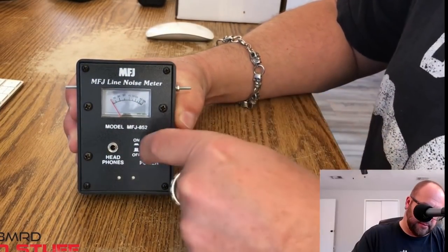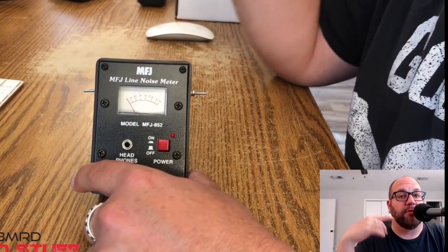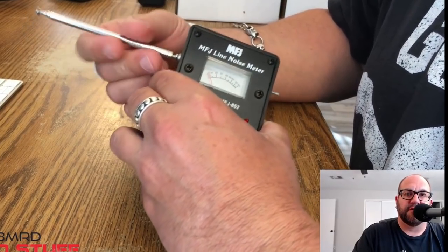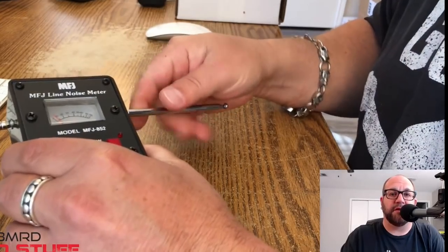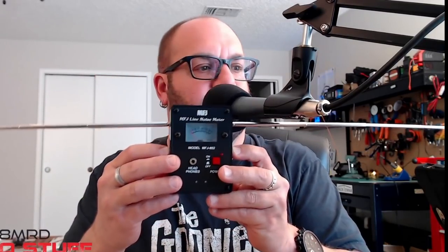We've got this little meter here with a button, headphone jack, and an actual meter. So theoretically we should be able to walk around the property, around all the power lines, power poles, and transformers that surround my yard and find this horrible noise. This is like a PKE meter — instead of finding ghosts in the spiritual sense, we're going to find them in the electromagnetic sense. We get to be like Egon Spengler, and I'm happy with that. When you're broadside to the power line, the meter should be really loud, and then you can null it out to direction-find the source of the RF.